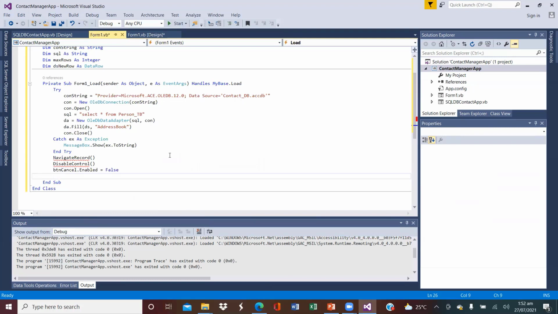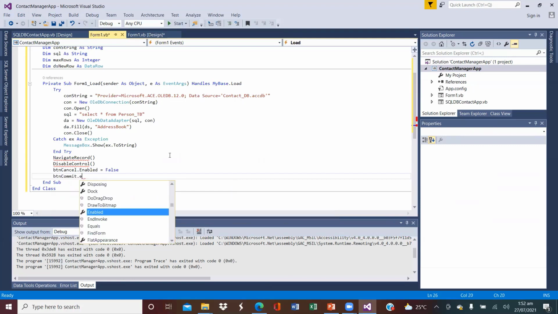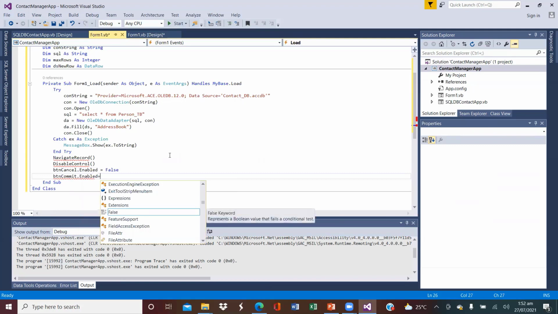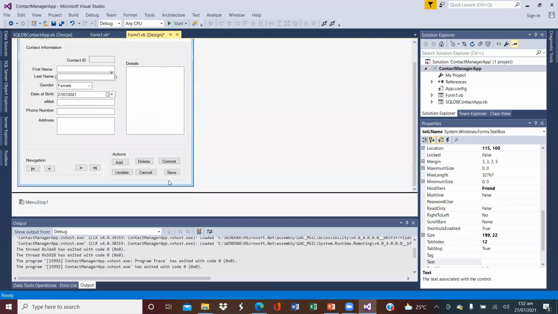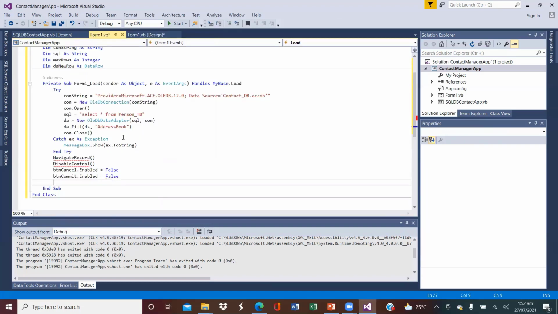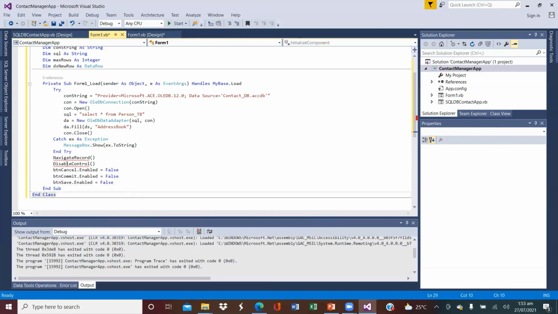So apart from cancel, even the commit also, so we have BTN commit dot enabled equals false. Then the last button is save. So we have BTN save dot enabled equals false. Okay, so we are done with the form load event for the Microsoft Access database.